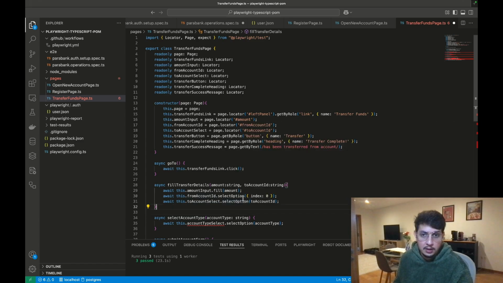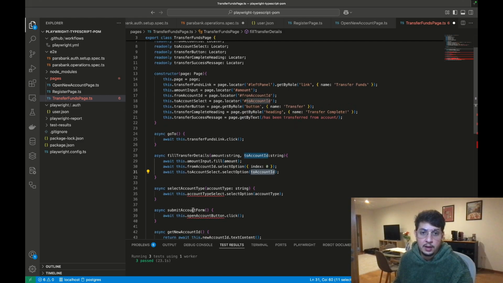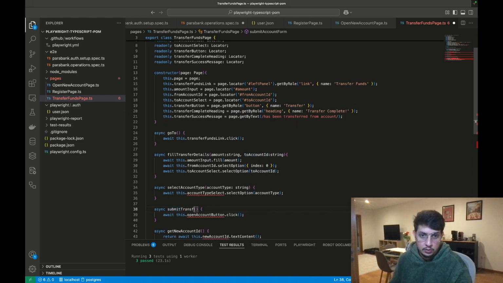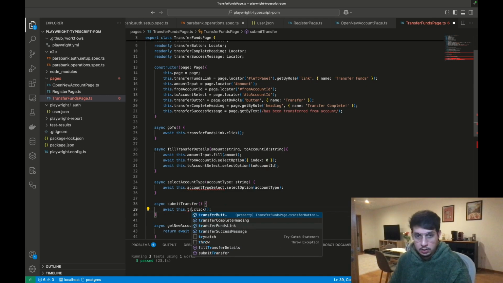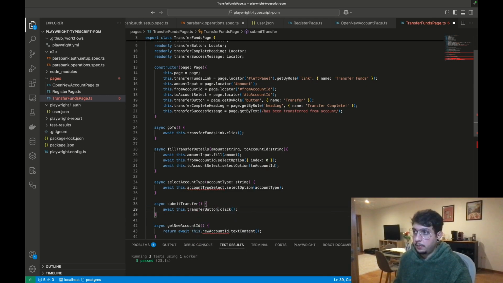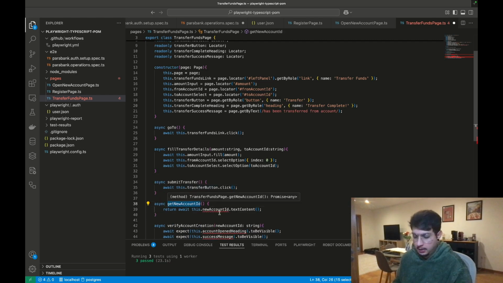I'm gonna select the option, and then to account select, to account ID, which is the string. Okay, we're gonna have a submit transfer that's gonna say await this dot transfer button dot click, and then instead of get new account ID, I'm gonna have the get from account ID.